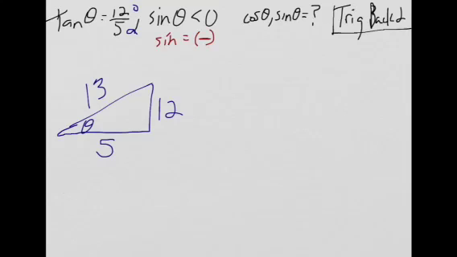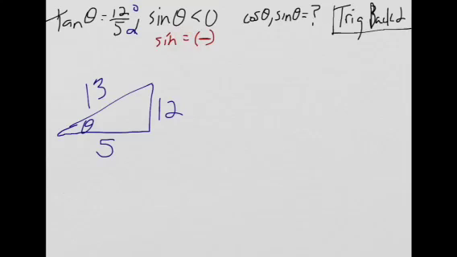I'm not going to show the work, but you can use the Pythagorean theorem to say that this guy's 13. It's also a Pythagorean triple. You should probably know that from geometry, although it's not used as much as a 3, 4, 5 triangle. Anyway, so now I have a triangle, and I can figure out what sine and cosine are of this triangle. But the piece that I need to account for is that the sine is negative.